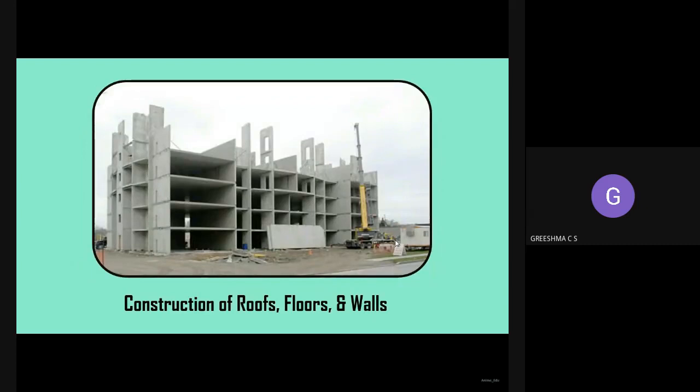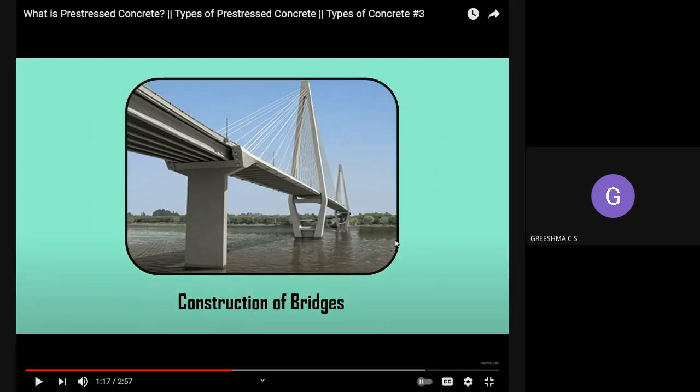This is the practical application where you are using precast structures. See these bridges. They are actually made up of pre-stressed concrete units. Somewhere at the factories or laboratories, you will construct such precast pre-stressed concrete units, transport them to the site, and assemble them at the site. If you have ever seen any bridge construction, you might have seen pre-stressed concrete structures being used. If you see any bridge construction anywhere, just go and watch.